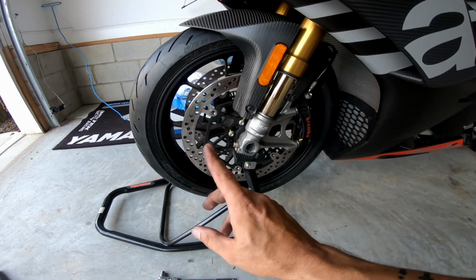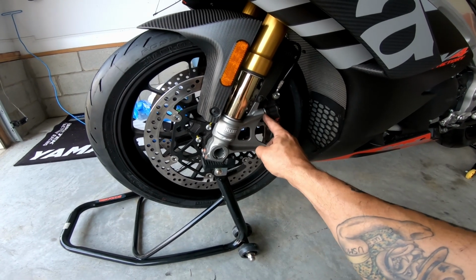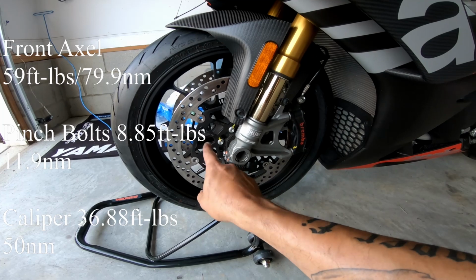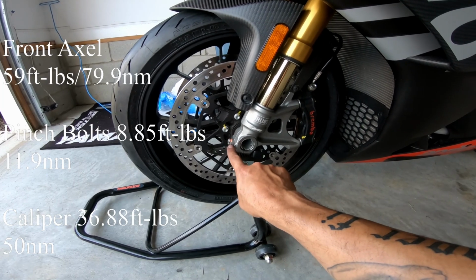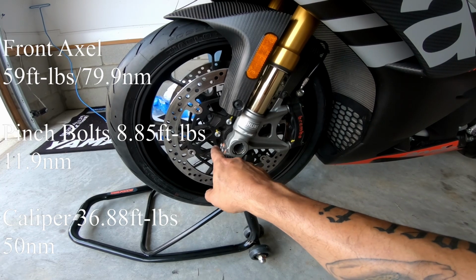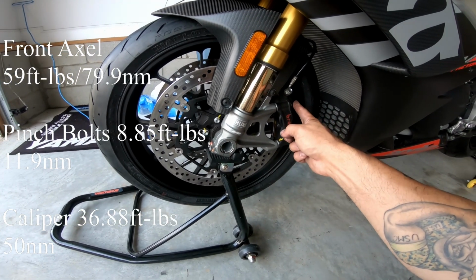All right, I got the front wheel on. I got one of the brake calipers on. Don't forget the spacers in here. So the front axle bolt is 59 foot-pounds, and then 36 for the caliper bolts, and 8.85 for the pinch bolts. So again, 59 for the axle nut, 8.85 and 36 for the caliper.